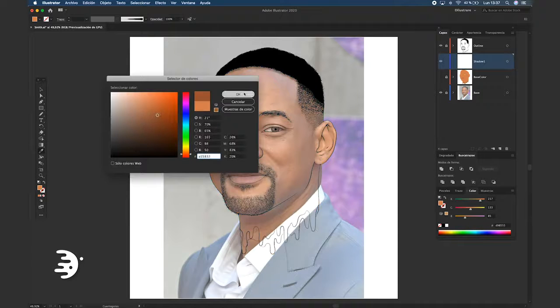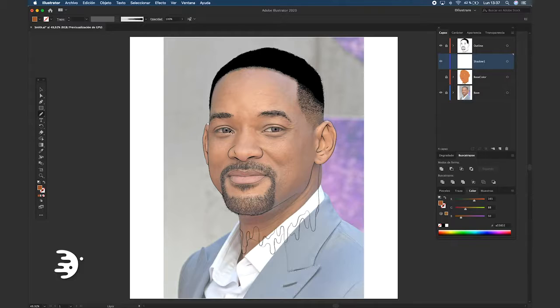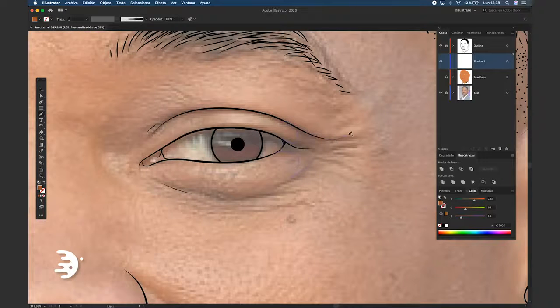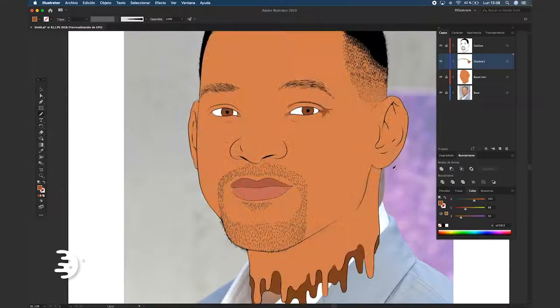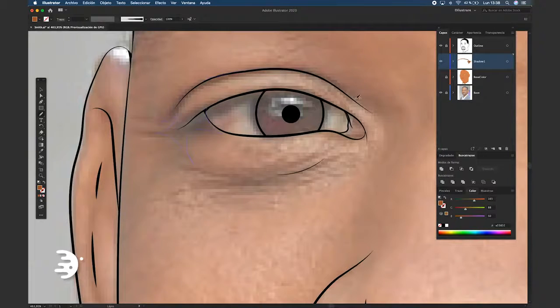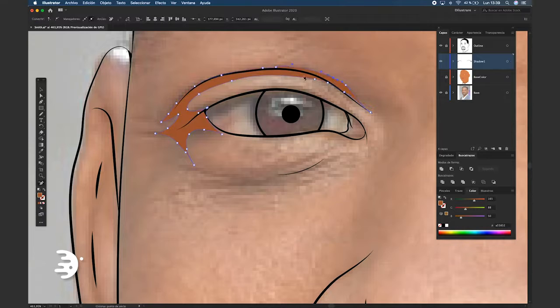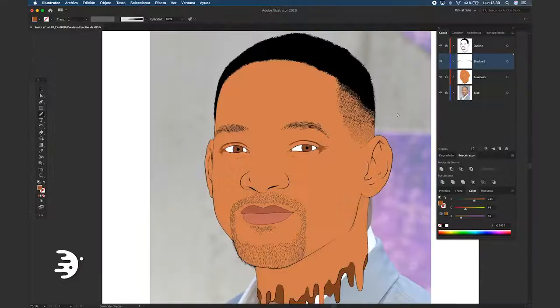The key to having a good result with the shadows is in the observation of the image. So take your time to observe it and think about how you can embed it in your illustration. You can turn the picture on and off to get a better view of those shadows.